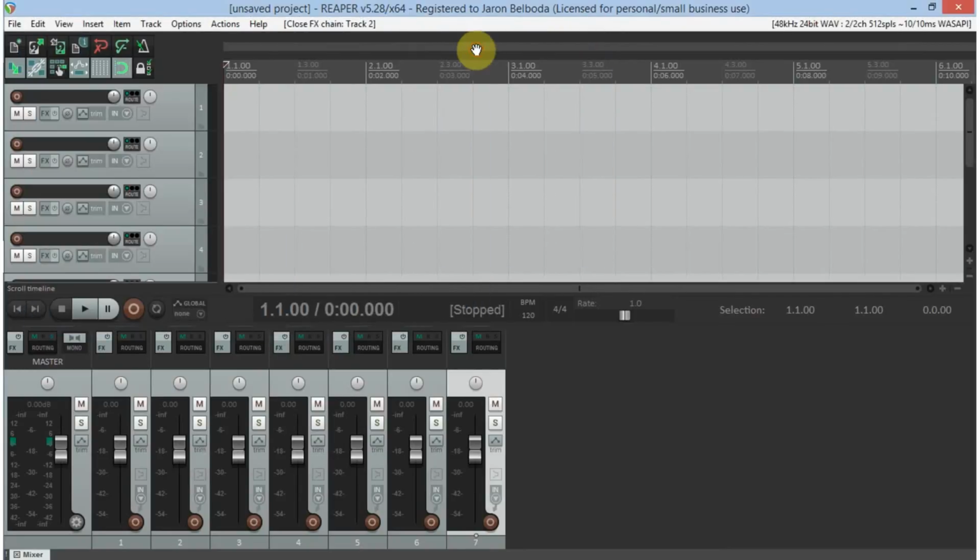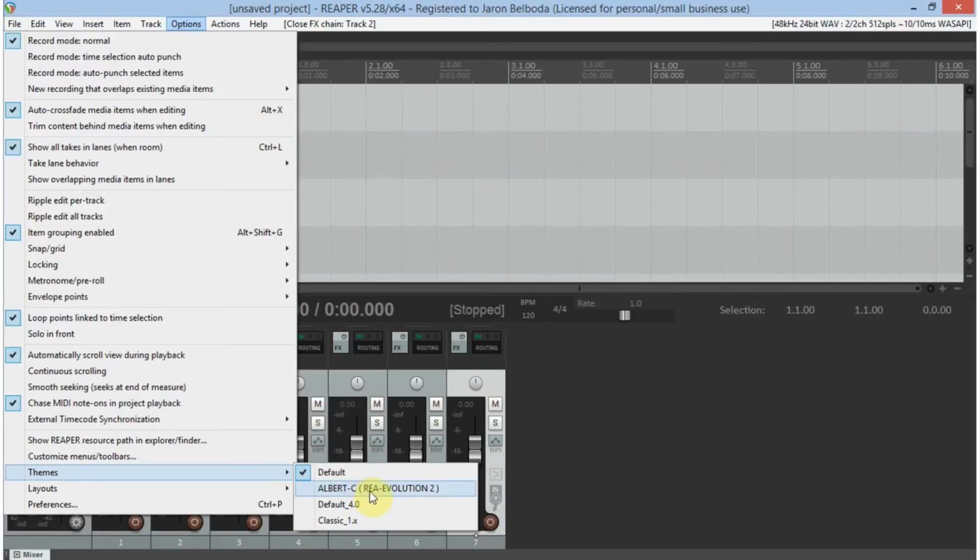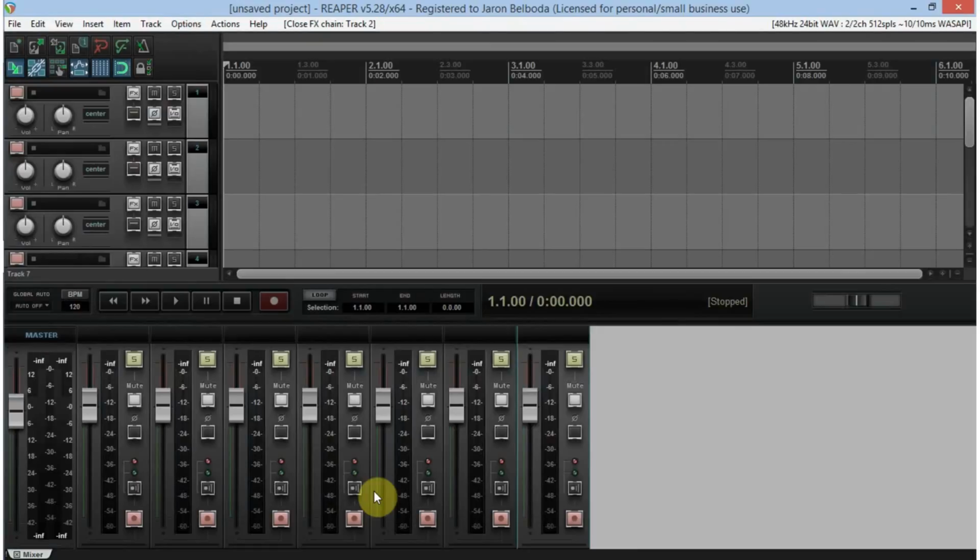But for me, I just wanted something a little bit more. This does not encourage me to go and record with it. Although, if I had to, I would definitely work with that. And I think I did for a little while. But the guy I learned about it from, I think it was Andrew Chelman here on YouTube. I'm not sure how much he's still doing, but he used this in combination with Native Instruments. And I believe it was him that had this theme. I do not remember where I downloaded it. It was from a link. And it's much better. For me, anyway.